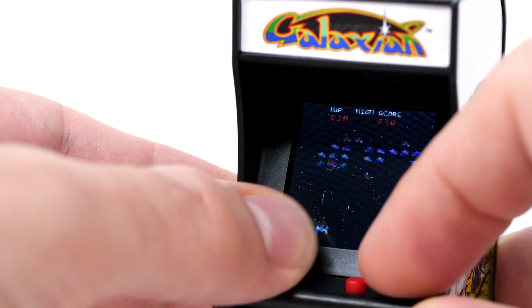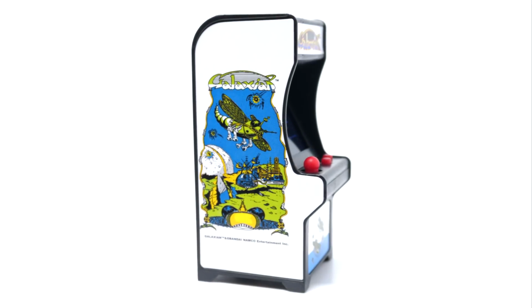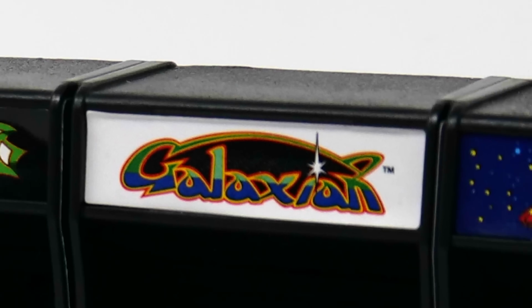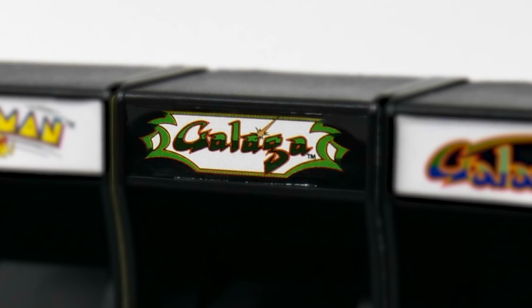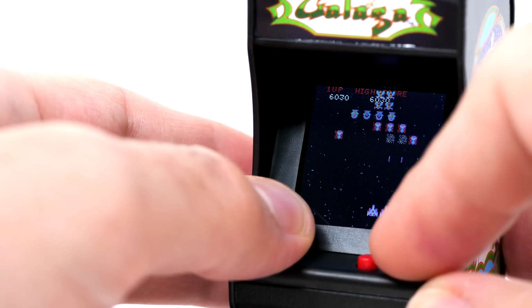But due to the tiny arcade size, it might just be better to have the game running at this speed. However, I would have preferred to have an option to change it to be more accurate to the original release. But it doesn't stop at Galaxian because there is a tiny arcade version of its sequel, Galaga. Unfortunately though, all the criticisms I had for Galaxian are pretty much replicated here.